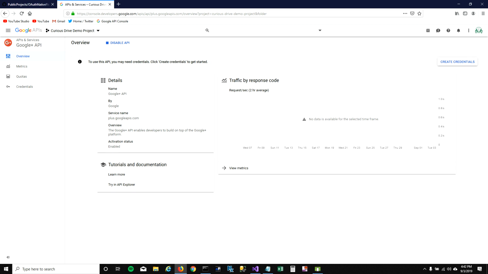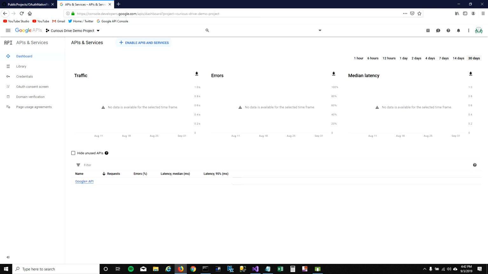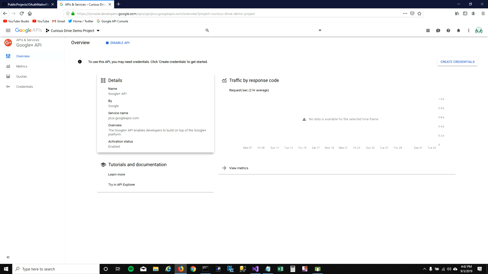Cool. So it will show me the dashboard of the Google Plus API that we're using. If I click on this Google APIs on top, it will list down all the APIs that I'm using in my project. And when I click on this API, then it'll show me the dashboard of the API, how much I'm using this API and how much I'm getting billed for this API, if it's a billable API. So if you've just enabled this API, then the console will show that to use this API, you may need to create credentials, and you can create credentials by clicking on this Create Credentials button.